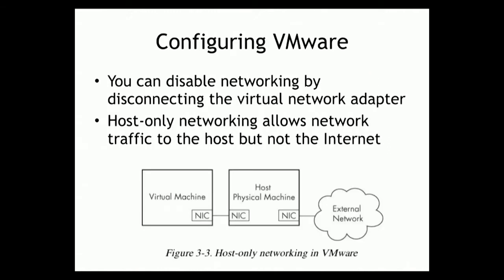So you can disable networking by disconnecting the virtual adapter. You can also have host-only networking. So it talks only to the host but not to the internet, so your machines can talk to each other. That's another option if you like. That's the way Microsoft teaches all their classes, because they don't want you to have viruses on your machine. So they do host-only networking, so your domain controller can talk to the member server, you can practice things, but you're not really going directly on the internet.